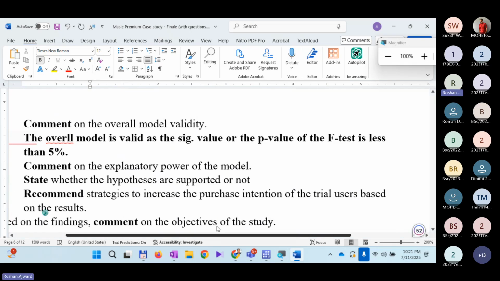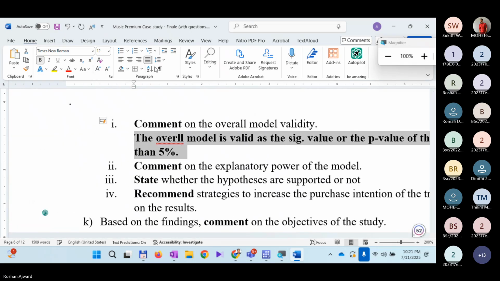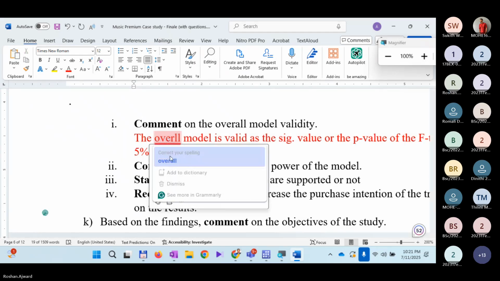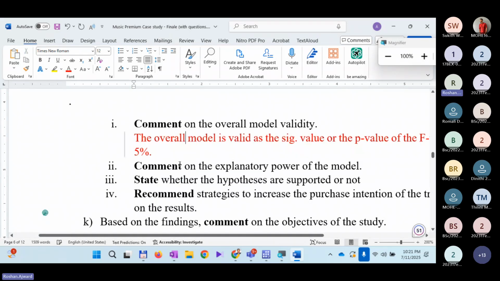So we call it significant. So the overall model is valid. You are very correct. Then what's the explanation for the model?